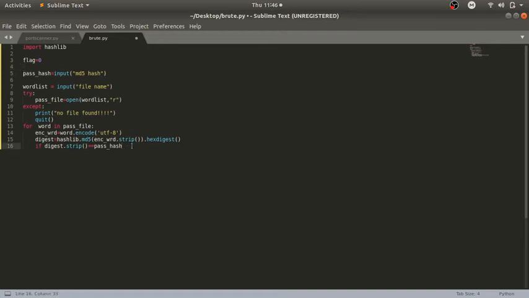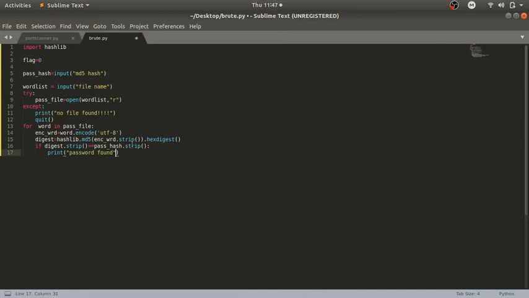I've already told you that if this matches this user input hash dot strip, then print password found.